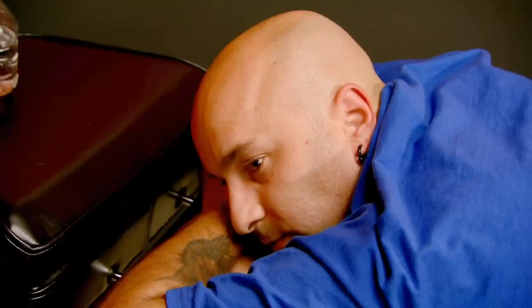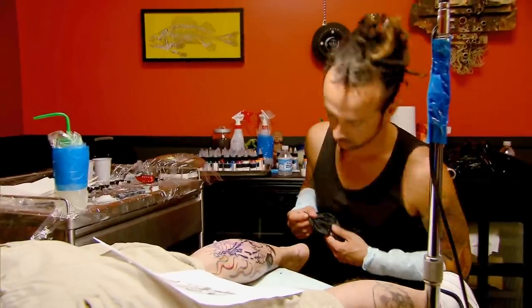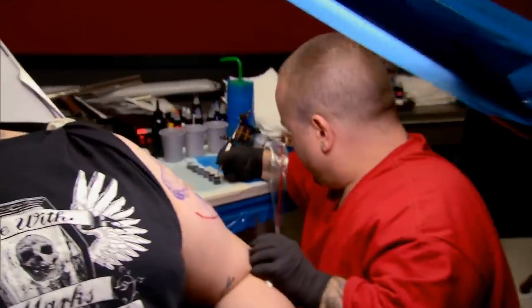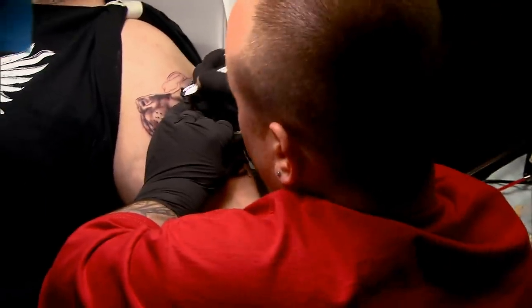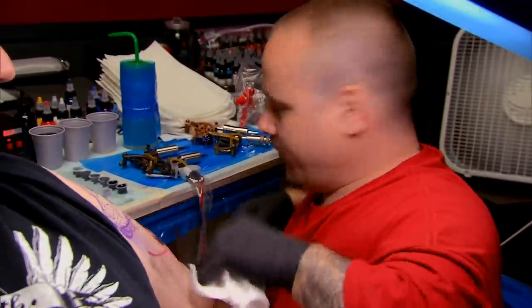How you feeling? Good? I'm fine. Samurais don't hurt? I am excited I get to do a samurai. I'm not so excited about the piece that I have to cover. What I'm worried about is the size. How am I going to make this fast enough, smooth enough to finish on time? It's going to be a long day. I don't want to approach this tattoo using a lot of black. I want to get some opaque grays in there. I want to use some kind of texture. I'm going to be down to the wire, I think. I'm sure these other guys are underestimating me. It's my size right off the bat. It's something I've dealt with all my life, but that's what keeps me going. Sooner or later, they're going to respect me for what I do.